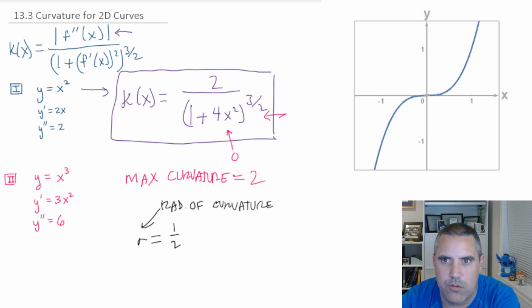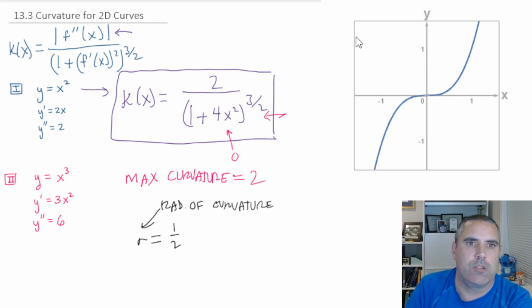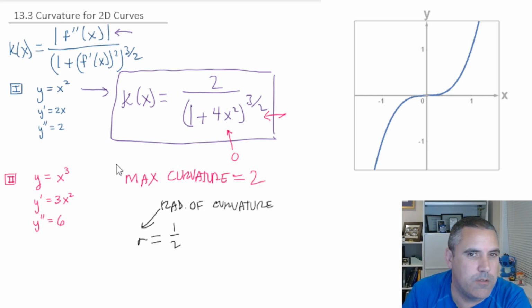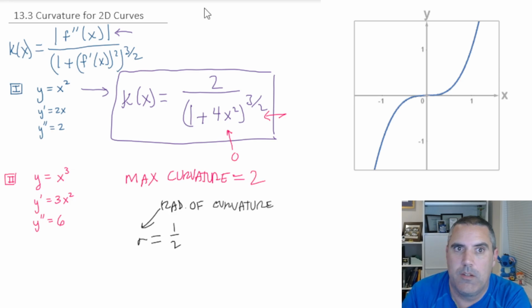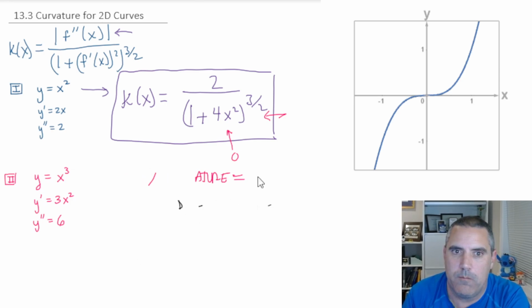If I show you the circles that fit it, and I deviate a little bit, you see that at 0, it's actually really a big circle. But somewhere to the right of 0, it's small, and somewhere to the left of 0, it's small. If you think about watching someone drive on that from above, they're going to be turning the most in these two spots here and here. Okay, so let's see if we can find those. I think it's kind of an interesting question, but how do we do it?